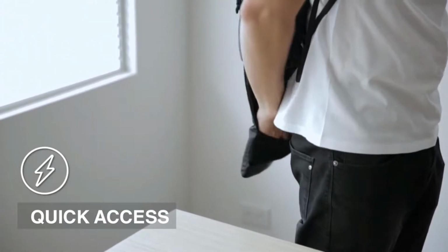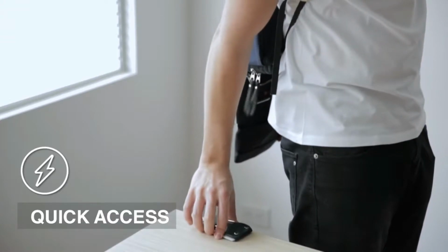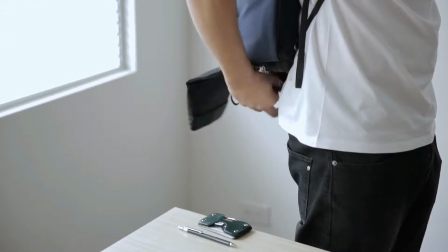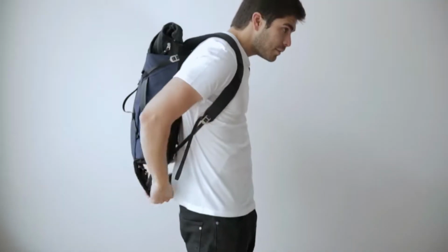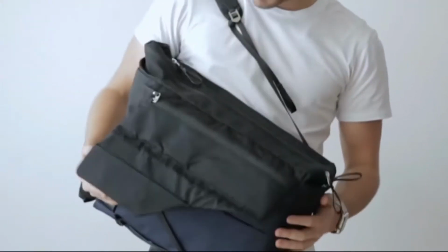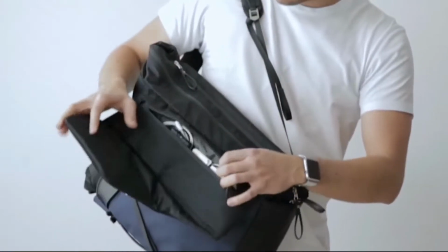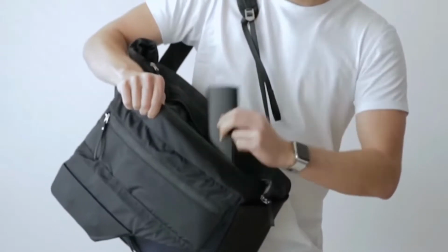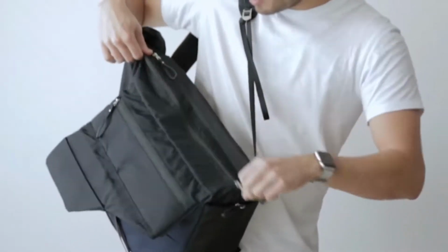You have two pockets, one here and one here, to get your most frequently used items, such as your keys, a pen, and maybe a phone. So with one movement, you can access basically anything from your backpack, from smaller items to larger items, such as your sunglasses or even your laptop.